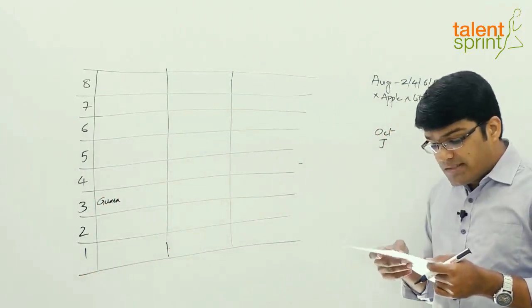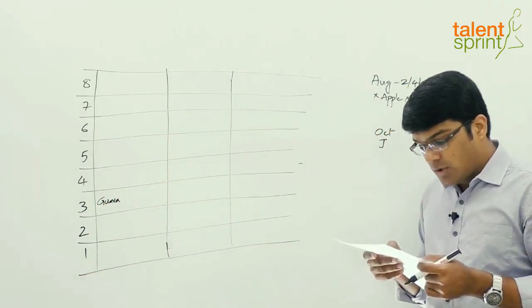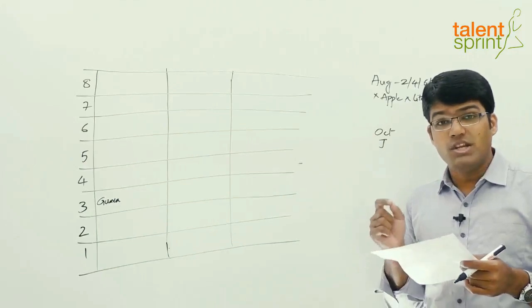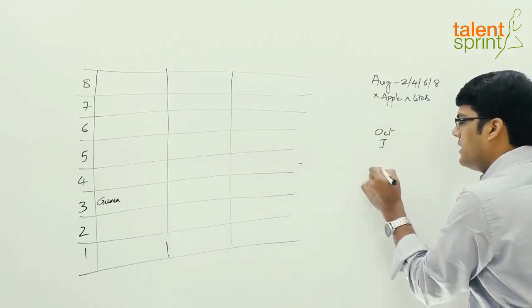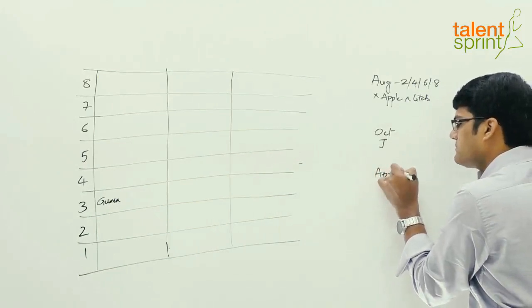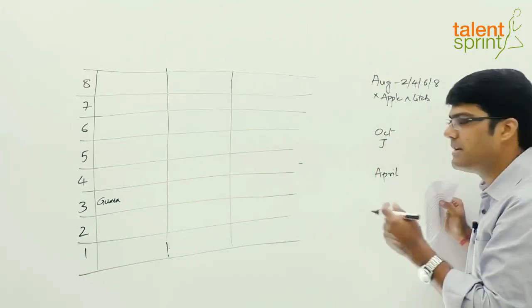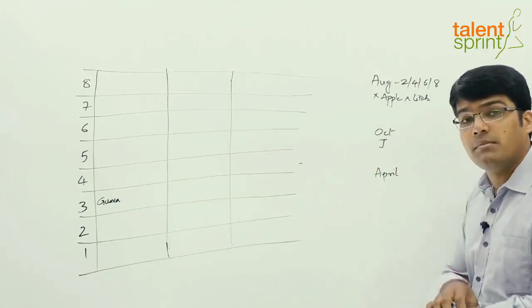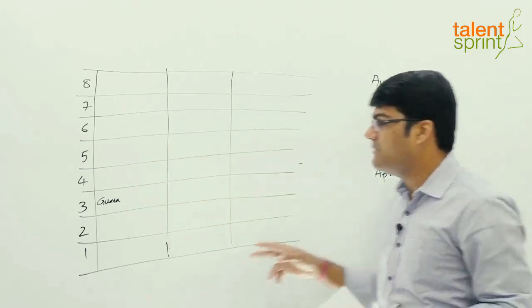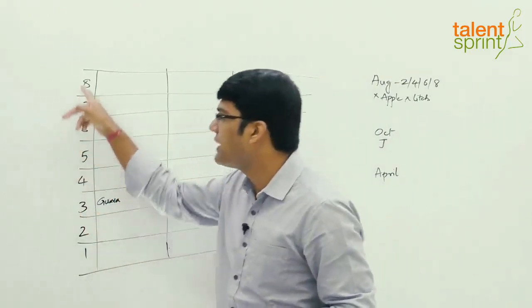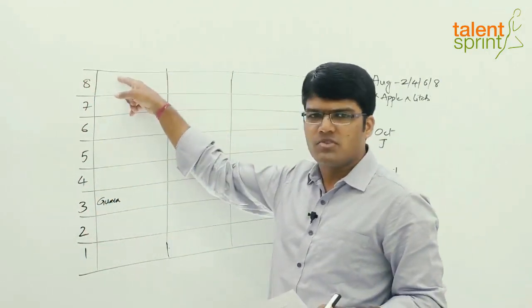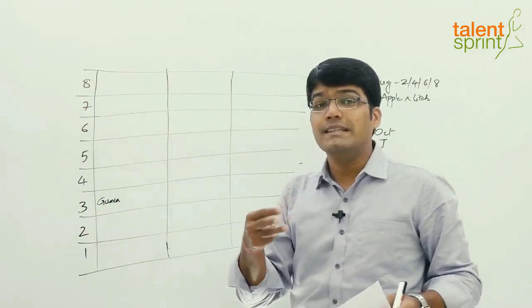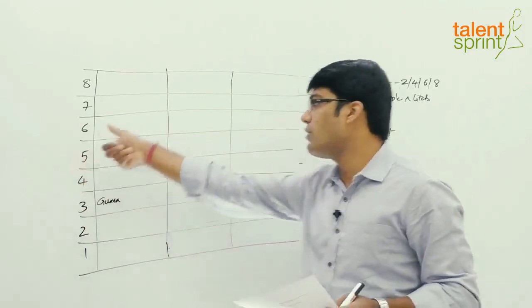Read the next point. The one whose date of birth is in April lives on an even numbered floor, but not on the topmost floor. Now, April would live on an even numbered floor. I mean, April meaning the one whose date of birth is in April, right? So this guy lives on an even numbered floor, but not on topmost floor. Understand, the even numbered floors are 2, 4, 6 or 8. And it also mentions that this guy does not live on the topmost floor. So 8th floor is ruled out. So there are only 3 possibilities, 2 or 4 or 6.